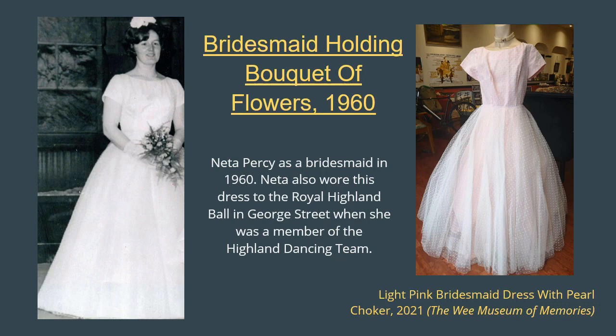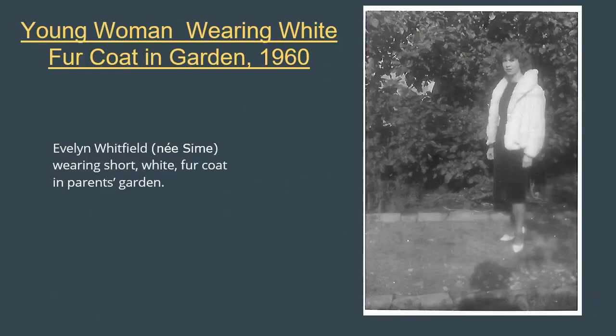This picture of the dress today shows the lovely pastel pink colour. And here's another museum-worthy piece — a photo of Evelyn wearing a white fur coat in the garden of her home. She remembers: 'I fell heir to the white fur coat when I was about 16 in 1960. I think an auntie passed it on to me. I thought I looked the bee's knees in it, though I only wore it a few times. I suspect it is real fur — it has a silky lining and it's hard to tell without unpicking that, and I perhaps did not realise the significance of that at the time. It has been in my attic since we moved to the house in 1970. I offered it to a drama group but they were currently short of storage space, so it was consigned back to the attic.'